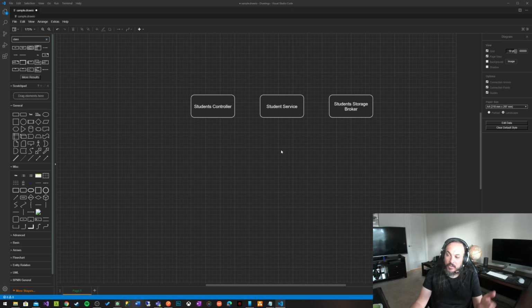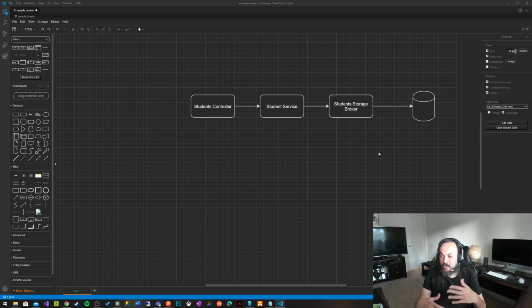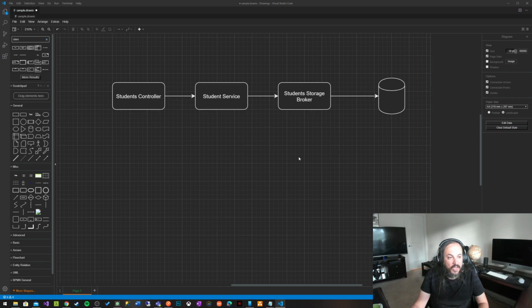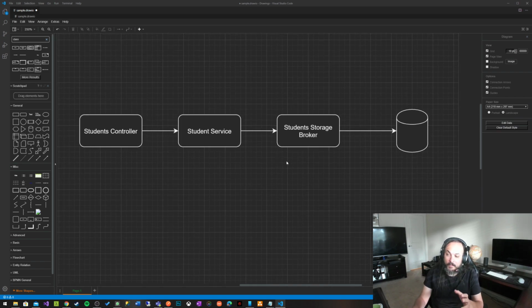So your student controller, student service, and all that, and your controller is communicating with your service, and your service is communicating with your broker, and your broker is talking to whatever external resource that you have out there, let it be a database or SMS communication, text messaging, emails, or whatever the case may be. Now, these are very simple, primitive, basic CRUD operations, right? It works so well, your logic stays very simple, and there is absolutely nothing wrong with that.